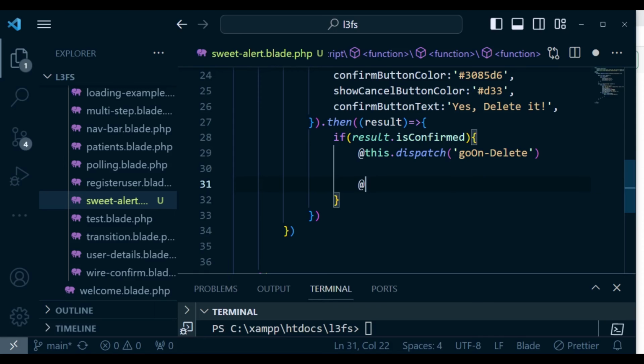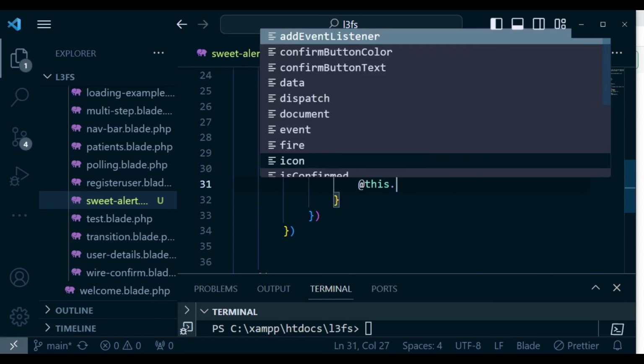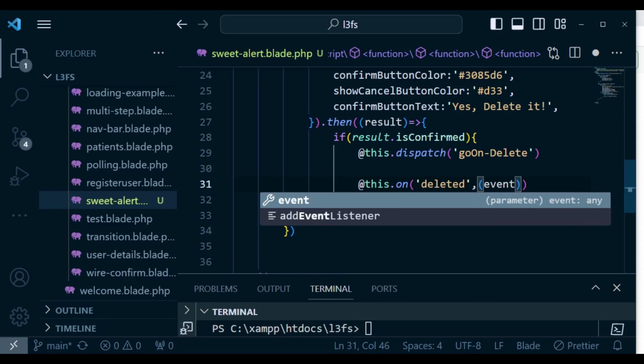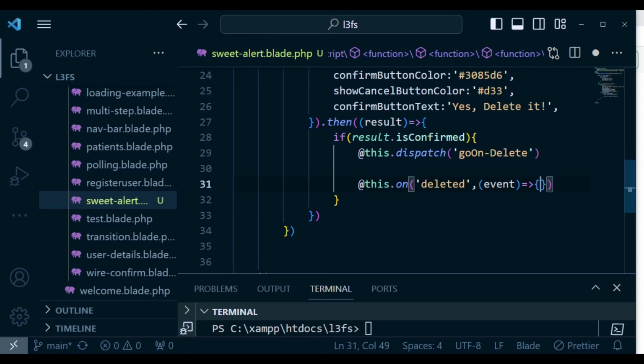So we are going to have at this dot on, and in this case the event, I think we have called it deleted, and then of course we are going to pass in event, and then we will use the arrow function like that, and then process it here.